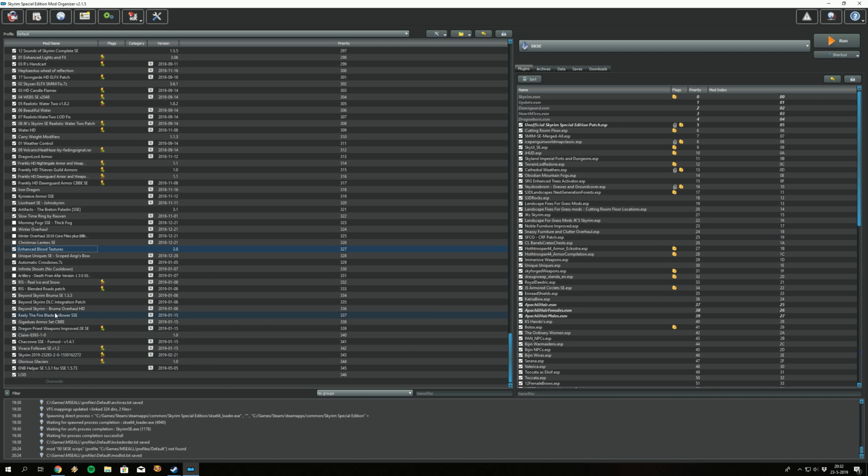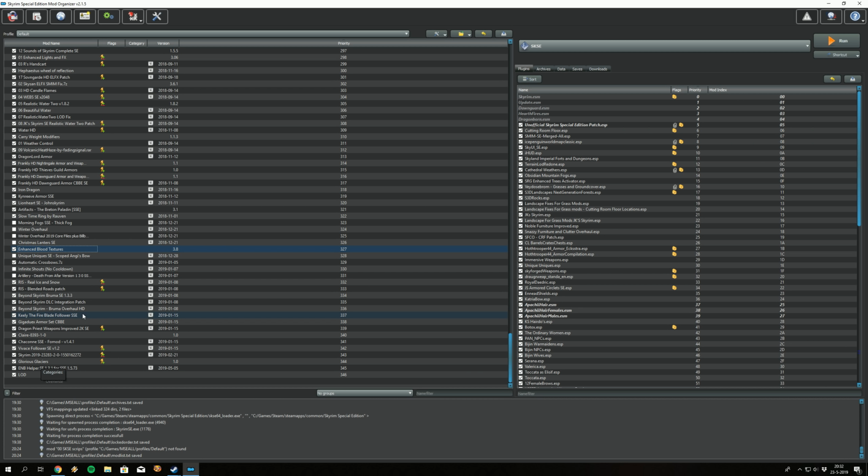Load order doesn't really matter. I've just placed it here somewhere at the end because this is like the top blood mod, because we have no other blood mods, or maybe there are some general texture packs which also override blood, but Enhanced Blood, you can place it at the end in front of the LOD if you want, because it doesn't really matter that much.